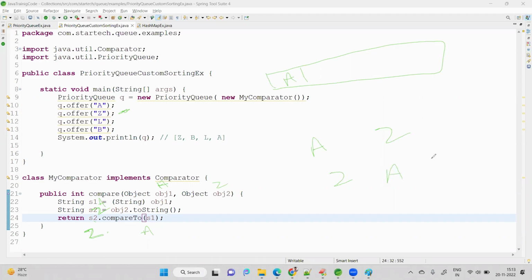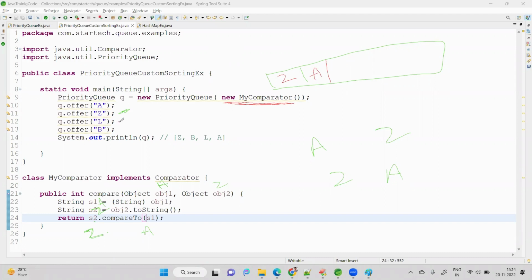Z, A. Whatever the object you are using, it has to come in customized order. This is not automatic. We are providing the comparator object, how to do sorting, we are providing here. That is important.